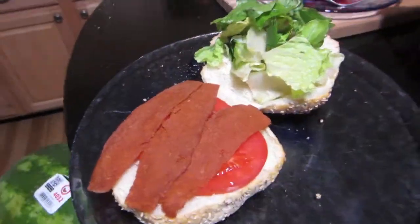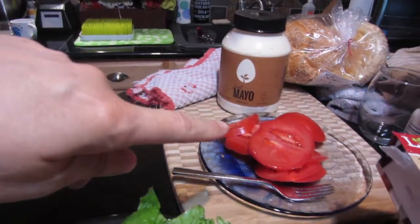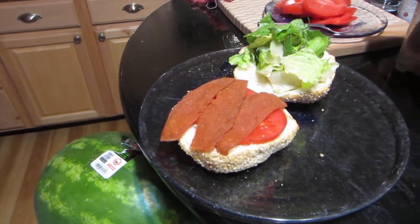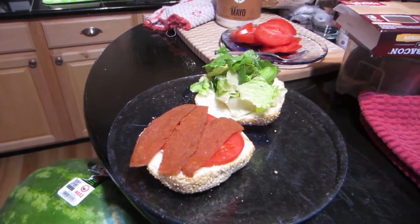The proof is in the tasting. So there's my BLT — I've got my vegan mayo, a beautiful beefsteak tomato sliced up, some sad lettuce because it's the end of the week. Tomorrow's shopping day, so it's the dregs of the romaine. I cooked it a little bit longer than five minutes. It didn't dry out or anything, it's not really crispy. The texture is not at all like bacon, which is okay. The taste is kind of like a bologna bacon — it's kind of like German bologna actually, with a little more bacon flavoring. I love German bologna. So I'm going to enjoy my German bologna BLT.